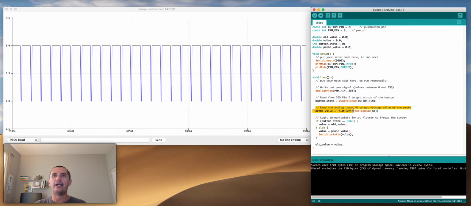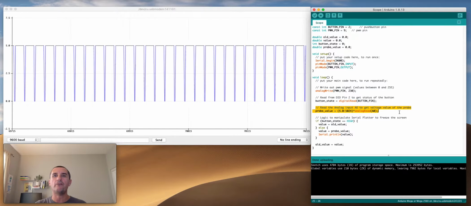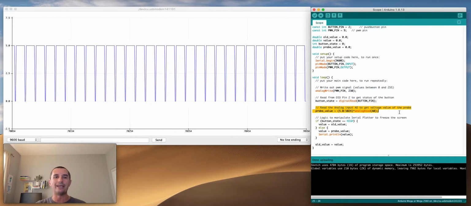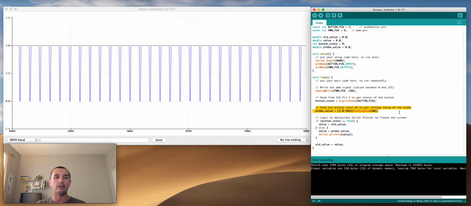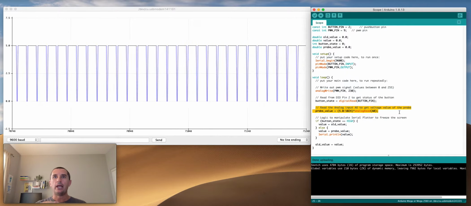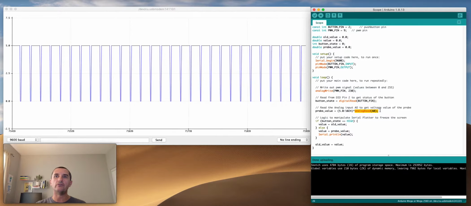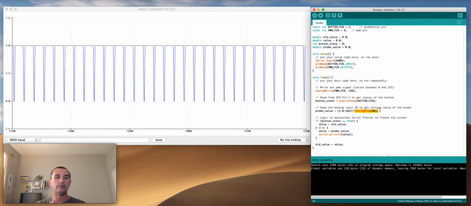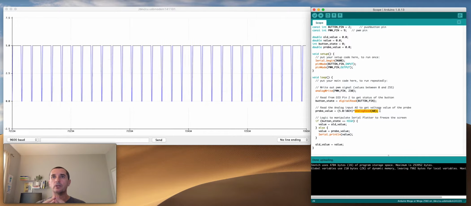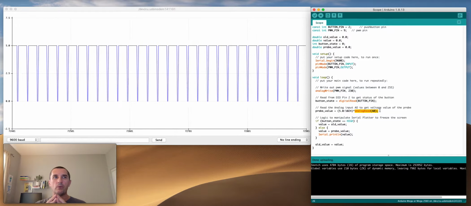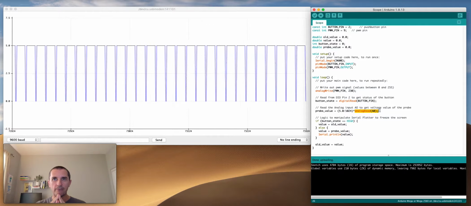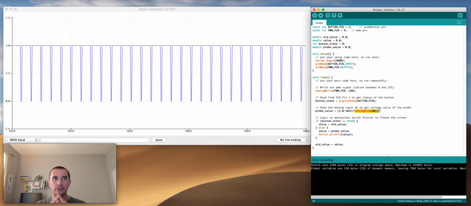Okay, the next line is reading the probe value. And so this is where we're doing the analog input read on analog input A0. And to just read that value, you just call this function analogRead and give it the parameter A0. But we want to scale this to some value that is between 0 and 5 volts.